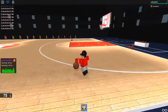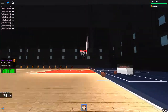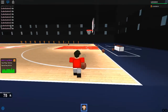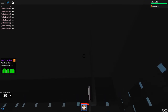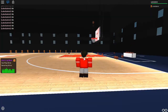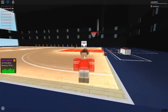Alright, let me go into the basics of shooting. When you shoot, there are like two types of shooting. There's 2 motion shots and 1 motion shots. The 1 motion shots are really quick. You can jump with this. I don't jump with this, but you just aim it wherever it is, and then you jump, so it's both at the same time. A lot of people do 2 motion, which is up and then shoot.